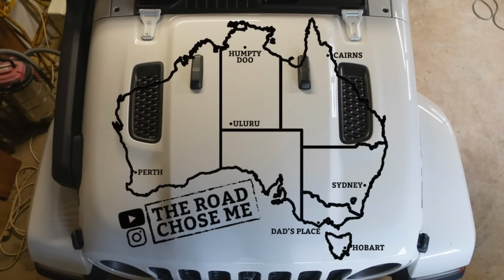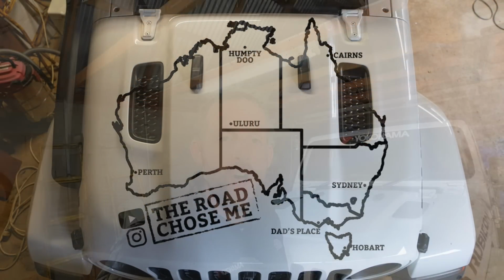I really like how it looked. I think it was fantastic, the overall design. So I'm not going to change a thing on the design. But what I need to do is, in the nearby bigger cities, once we're out of COVID lockdown, call around and find companies that actually have vinyl wrap in clear. And then I'll get that printed on the vinyl wrap if that's possible in clear. And then I'll probably get some professional to actually install it on the hood because they're going to be really good at stretching it and getting it to go around those contours. And those guys are pros at wrapping vehicles. So I think that's going to be the right way to do it.